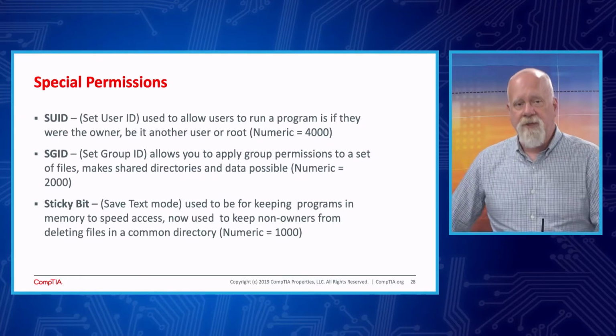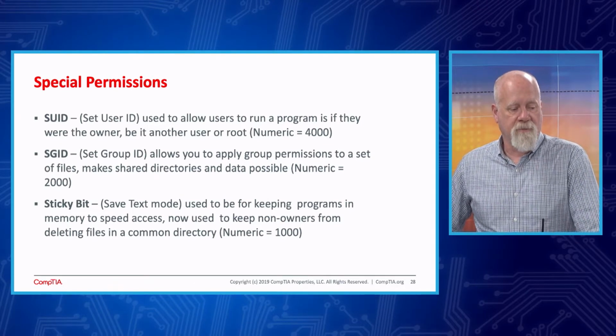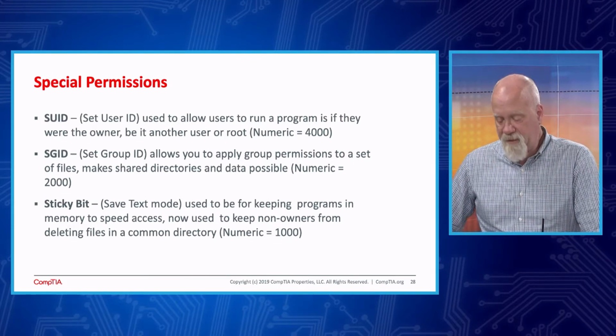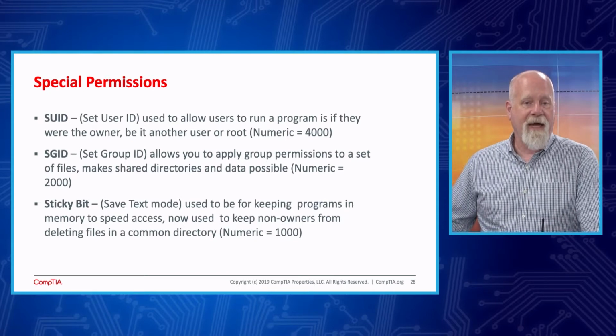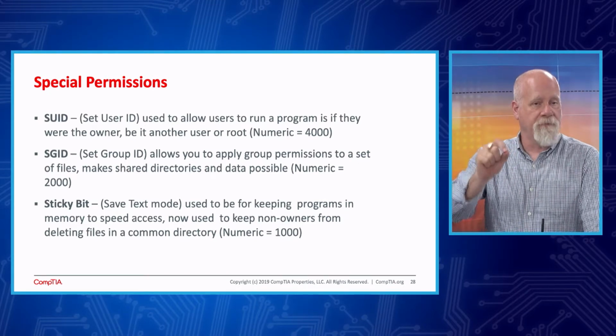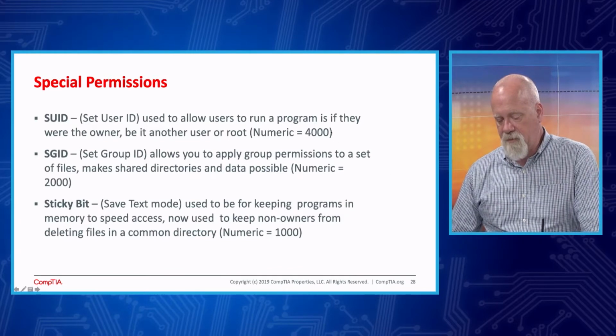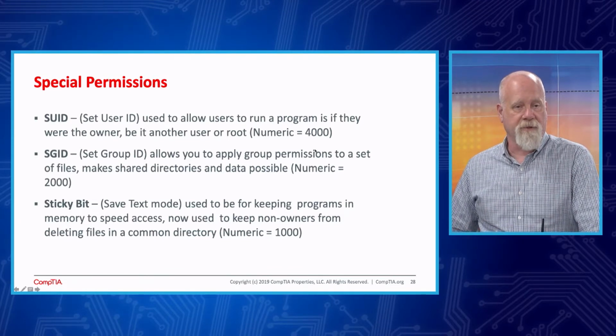It turns out that SUID is also one of the things that when you do a security audit, you look for to make sure that not too many of your programs have been set that way. Okay, so that's the SUID, and that happens to be the numeric value 4 in front of the other 3 bits. So if you look here, you'll see that it says there 4000.